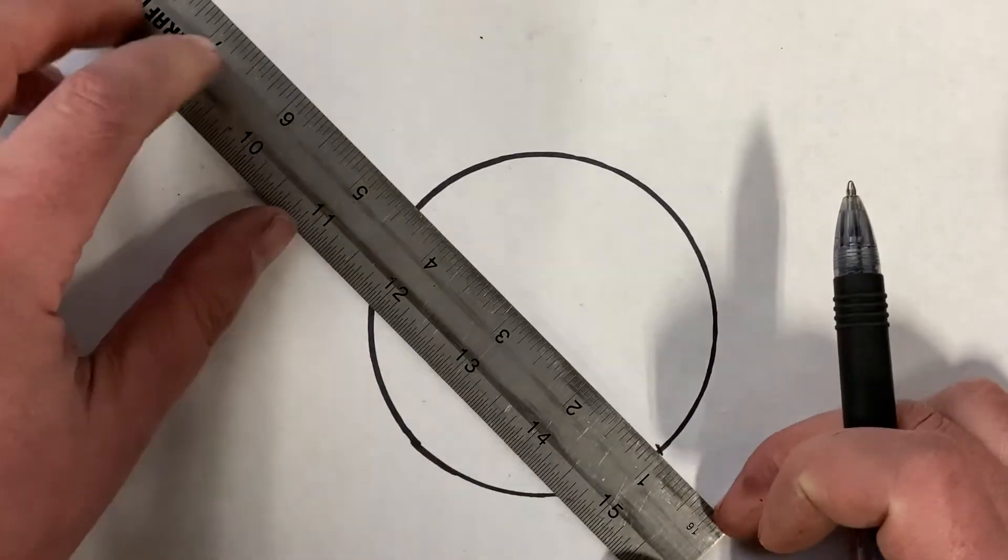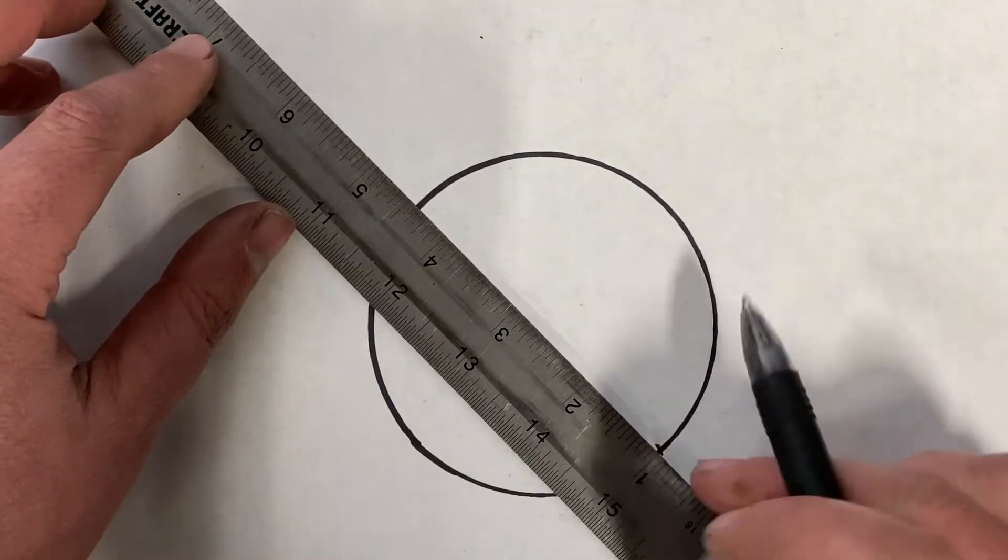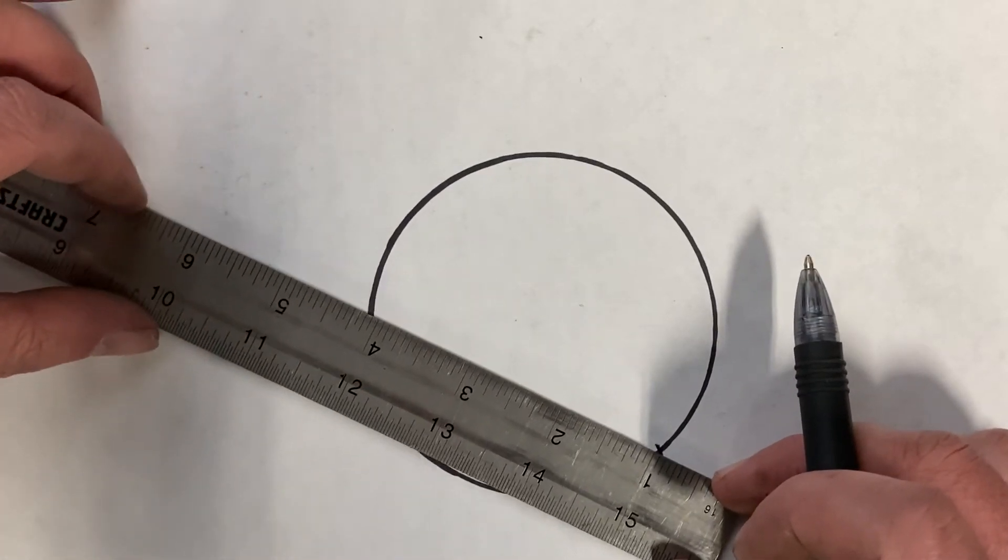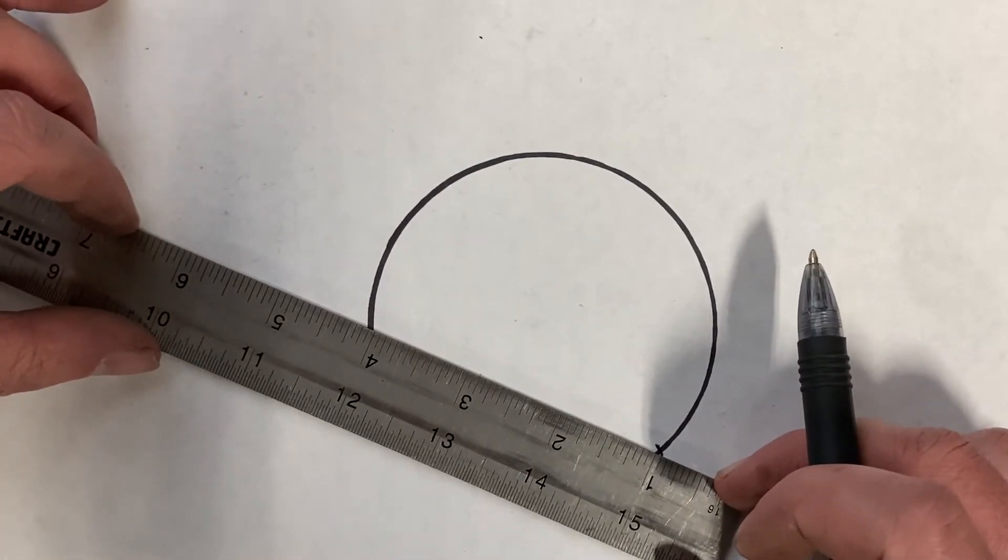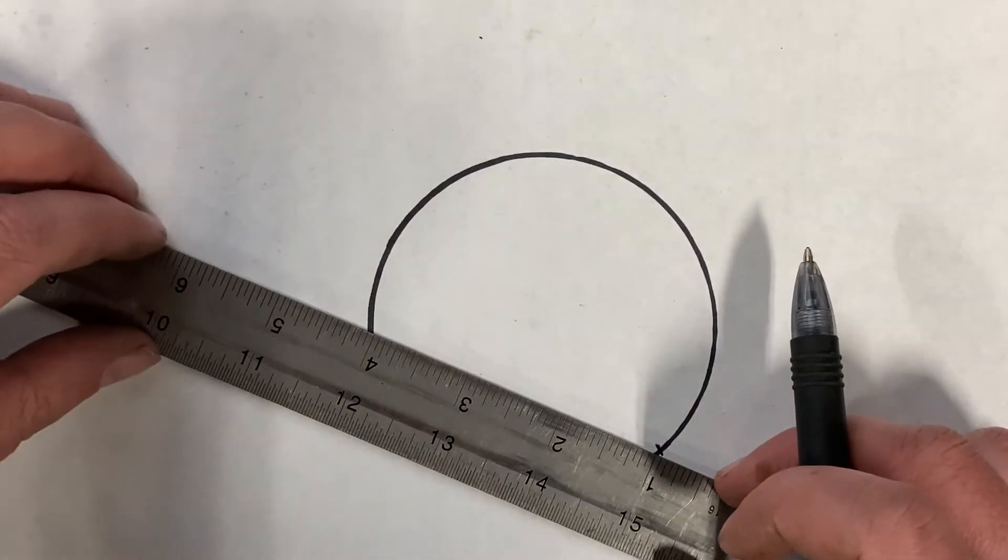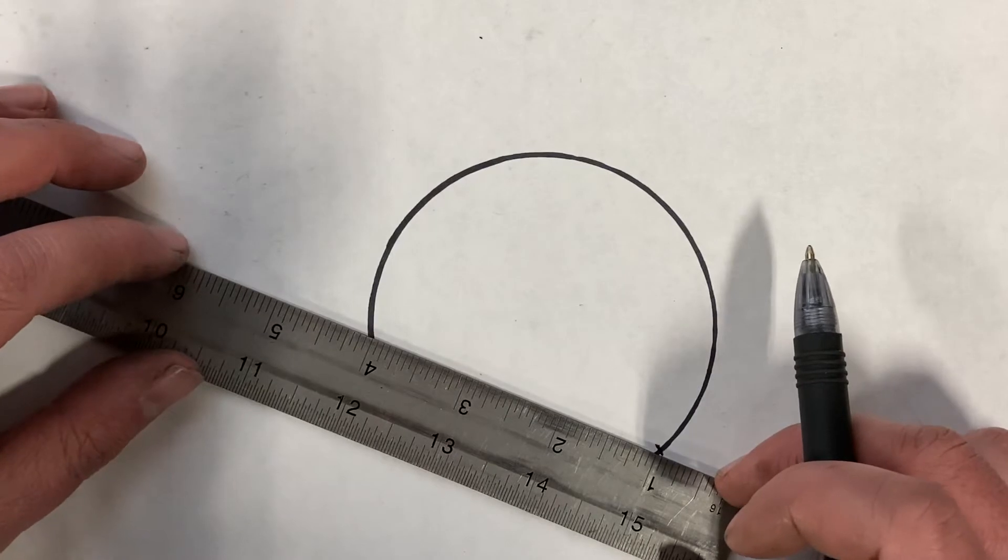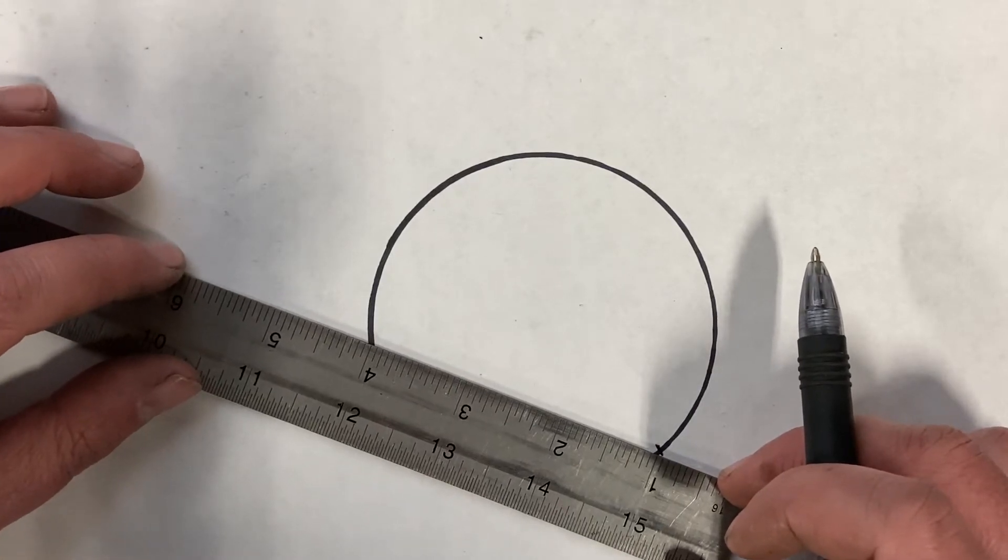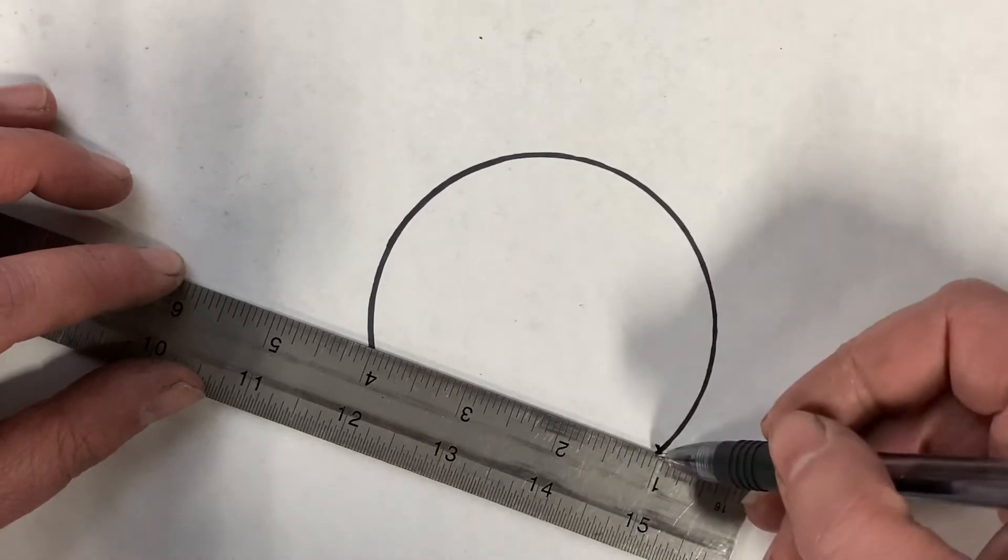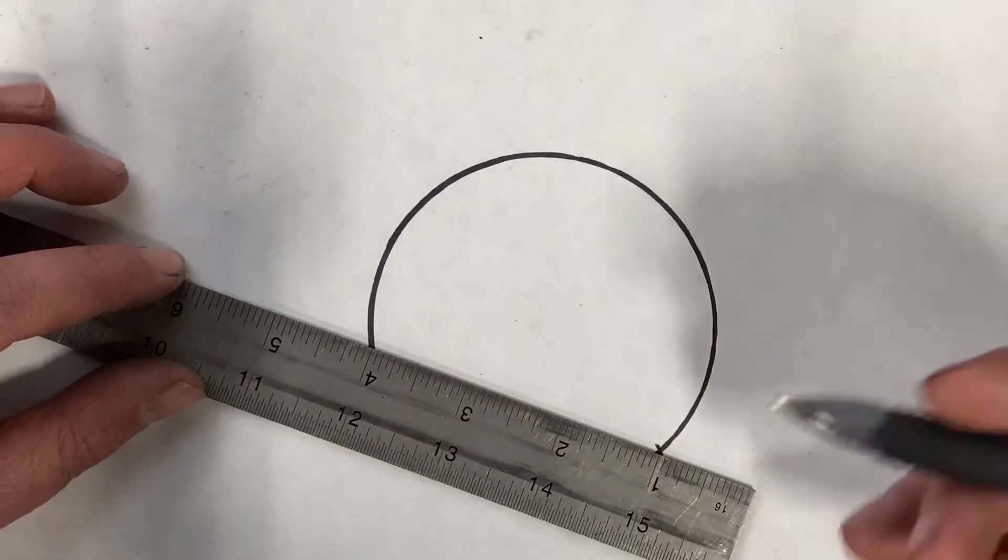But what you want to do is start your one at that point and just kind of pivot it and find yourself a nice easy number like a half or a quarter or, you know, a solid state. This looks like three inches right here. So from there, try to get it as close to from here to this point as three inches.